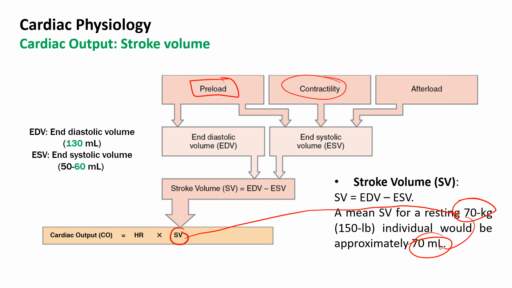Contractility is how strong the heart squeezes, in this case, the right and left ventricle. And the afterload refers to the force that opposes the stroke volume, the ejection. So, when the heart contracts, it's pumping blood out, right? The afterload is the resistance of the arteries, that against which the ejection will have to move forward. So that is what we call the afterload. But again, don't worry too much about it. If you want to read about this in more detail, you can do it in your books.